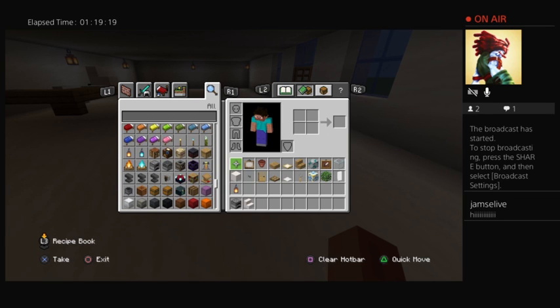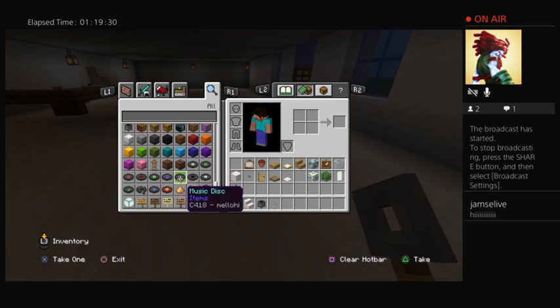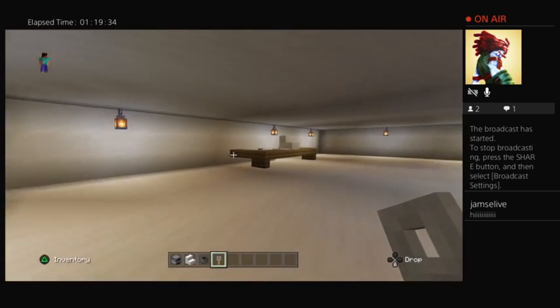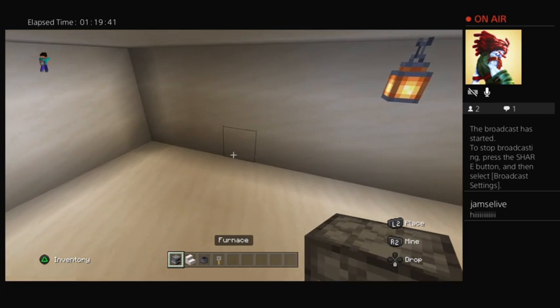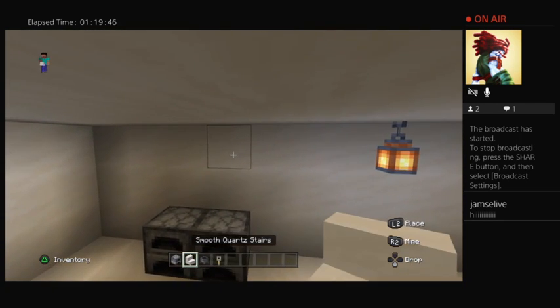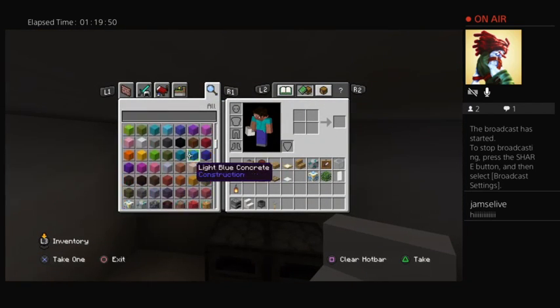We're going to need oaks, quartz stairs. We're also going to get out a cauldron. I think that's about it. Okay, so over here on the right, we're going to make a little kitchen. Since the apartments upstairs aren't big enough to have a kitchen, we're going to make a kitchen right here. Oh, and we'll also need rails, powered rails.